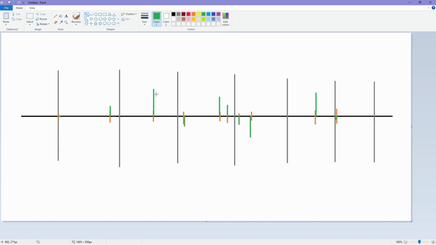And one way to see this is to connect all the green lines together. And if I connect all the green lines together, it will create some kind of signal that evolves over time. Like this.